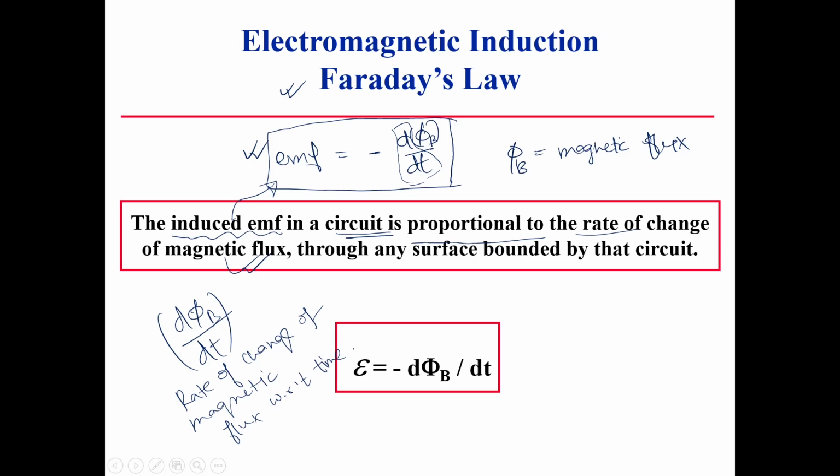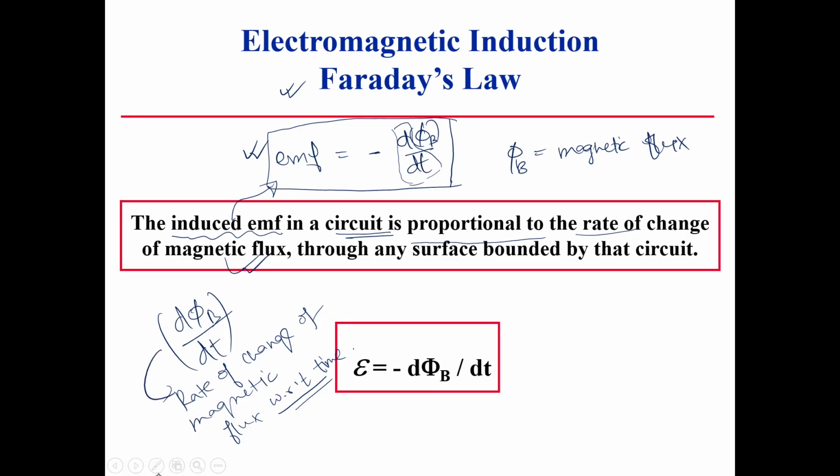Why I am specifically mentioning with respect to time is because sometimes the rate of change can be with respect to length also. When you study heat transfer or some advanced courses, you will see the rate of change is not always with respect to time. It can be with respect to the length or the thickness or something else. But generally they consider that the rate of change is always with respect to time.